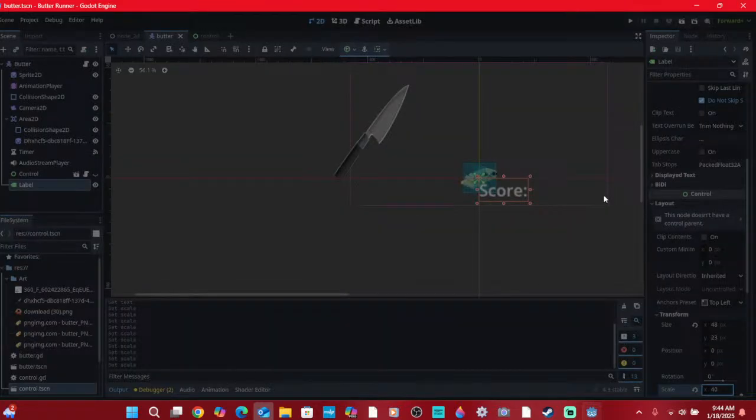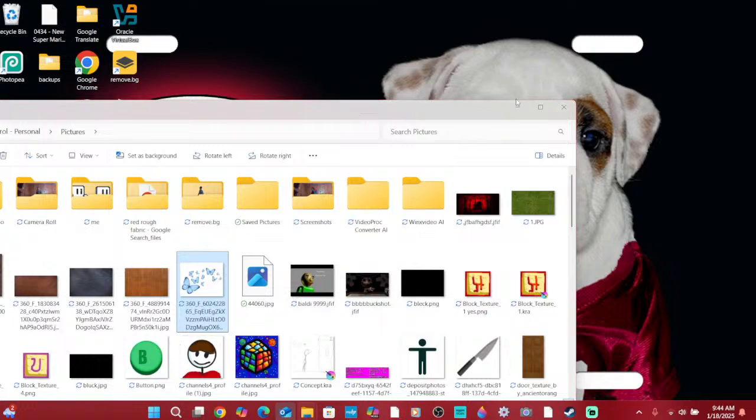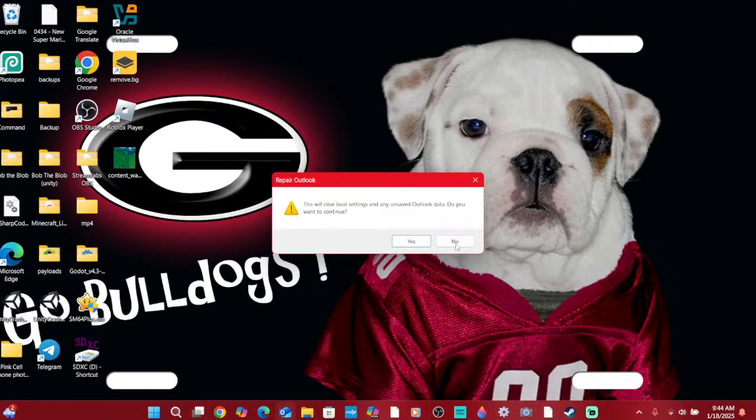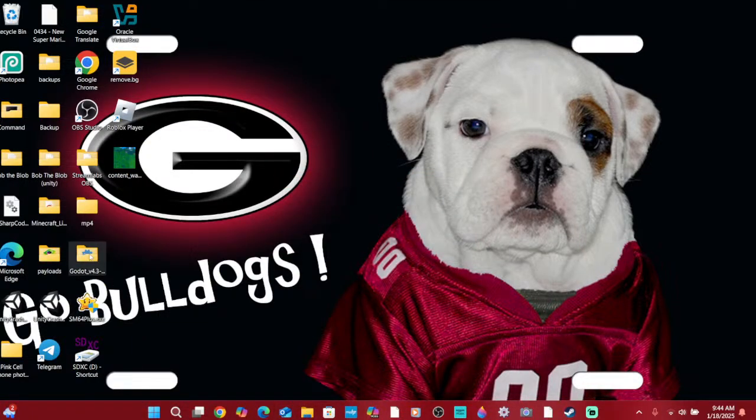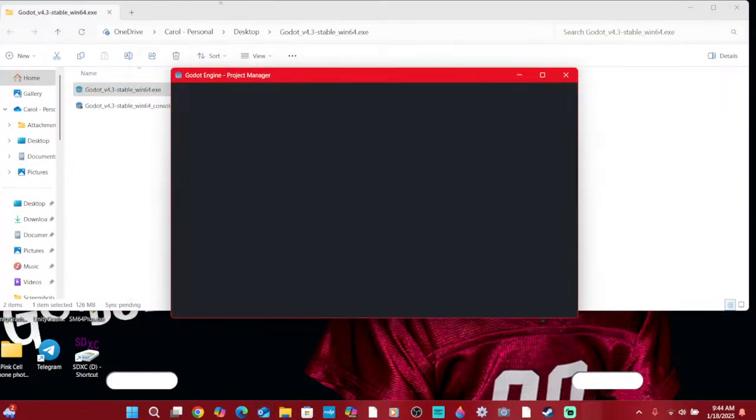We have to close this and then reopen it. Godot's being a little shit. No. Godot's being... Cadell, please.